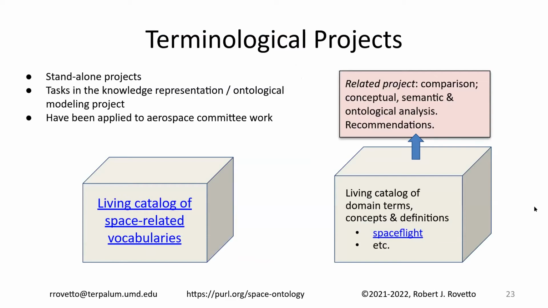So some terminological projects which might be of interest to some folks here are both standalone and related to the overall modeling effort. And these tasks in terminology involve effectively creating living catalogs of both vocabularies in their entirety and an examination of particular terms and their definitions. And so at these links, I have descriptions of some of these in-progress catalogs, and effectively this serves as research for this project as well. Some of this work has been used in some committee work in the aerospace field, in which particular terms have been examined as well.